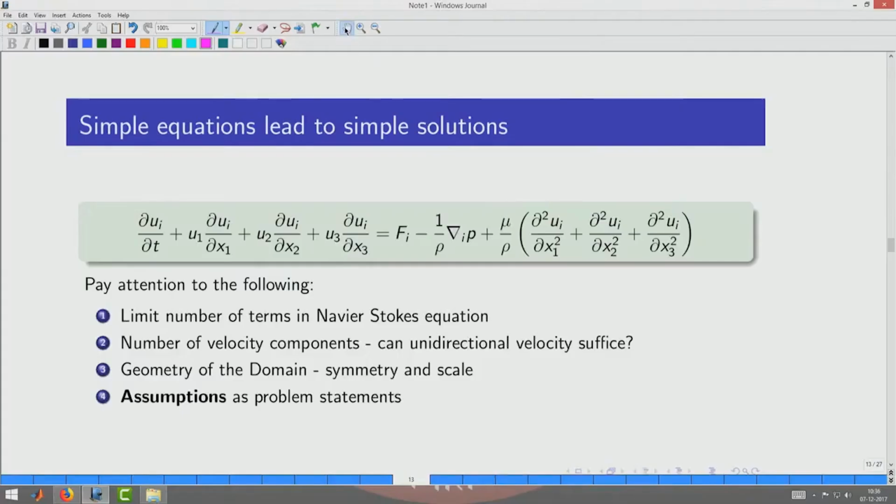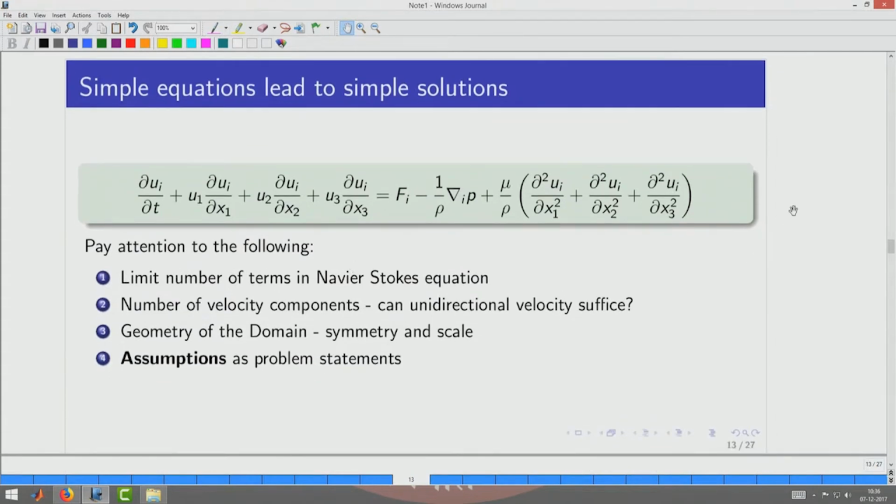So, what we are now looking at is to check how the assumptions can lead to some help in reducing the complexity. Okay. We have seen that the equation will have a large number of components, and you can see that there are many terms. So, how do we reduce? We need to make many assumptions to make this kind of a simplification possible. So, we are going to make some more discussion on the assumptions.